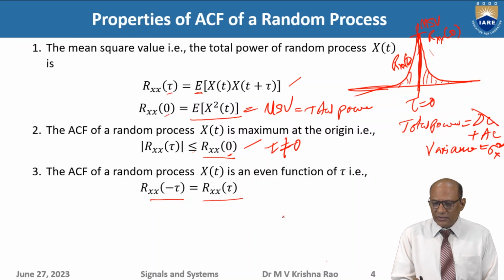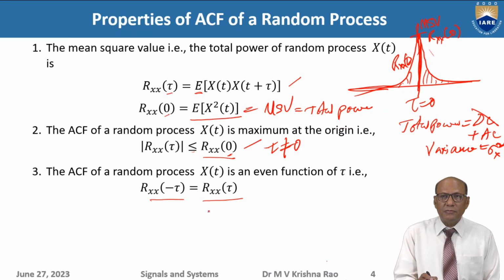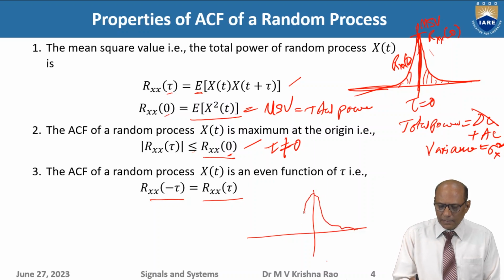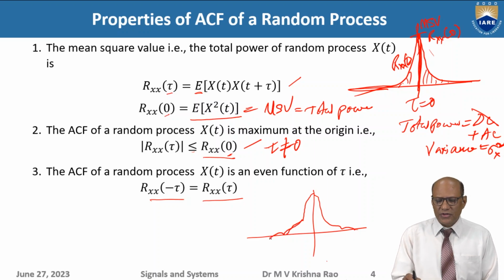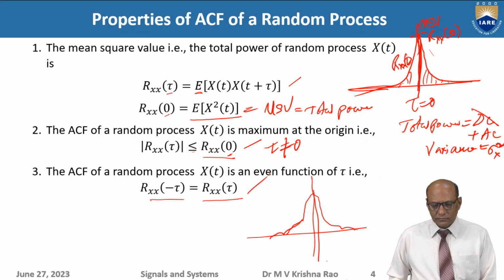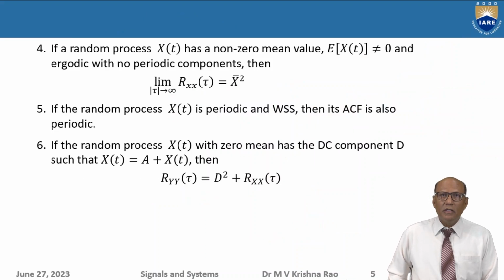Okay. So what it means is, it is basically lateral inversion. If this autocorrelation function is like this, then what is the mirror symmetry? It will be approximately the same shape. It is basically the mirror image. Okay. So that is what you have here. This is the lateral inversion, or mirror image, or even symmetry. That is also the same for deterministic signals.